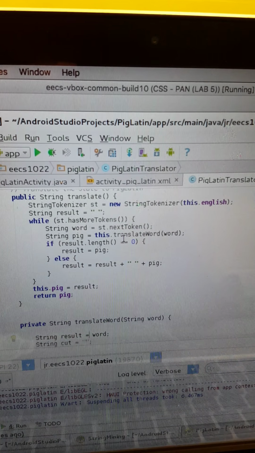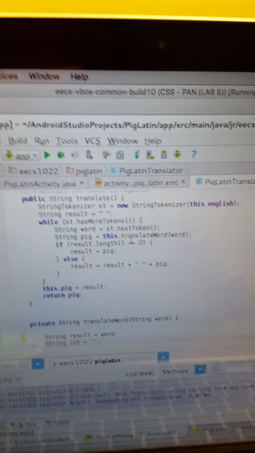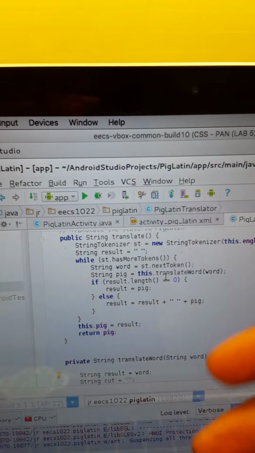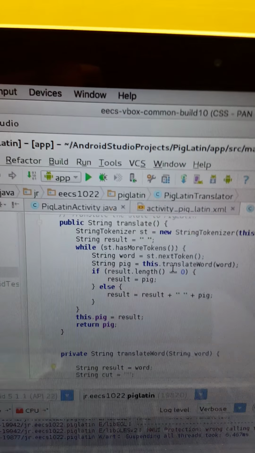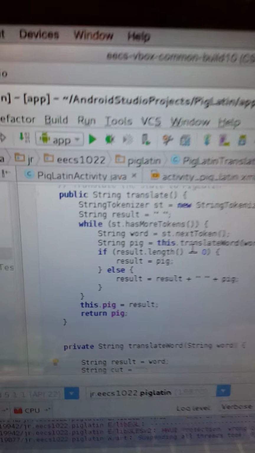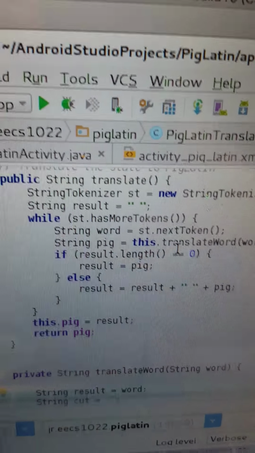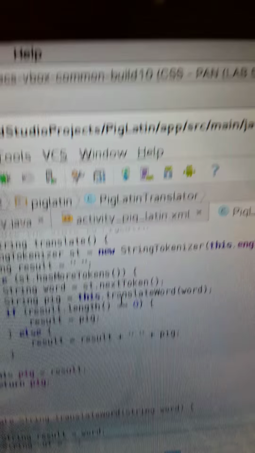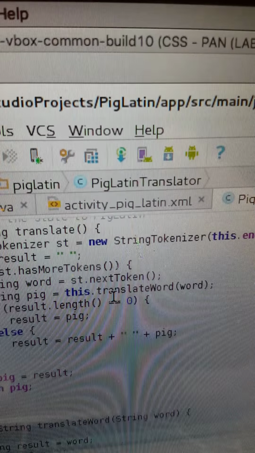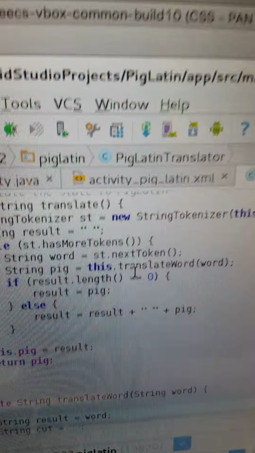This is really important because what StringTokenizer does is it splits up any sentence you may enter into this application into words based on spaces. So here we have our StringTokenizer equal new StringTokenizer, this.english. It takes the input of the sentence you inserted into this program and it identifies each space.